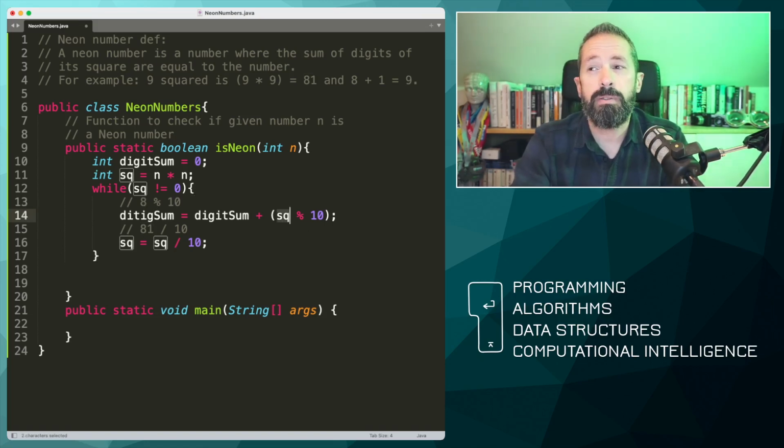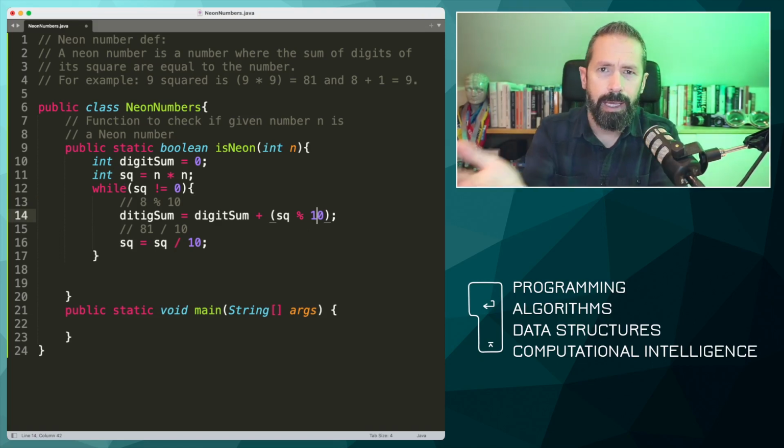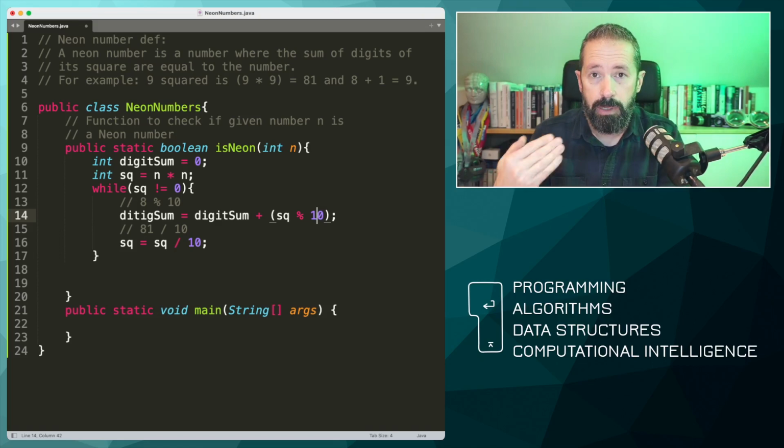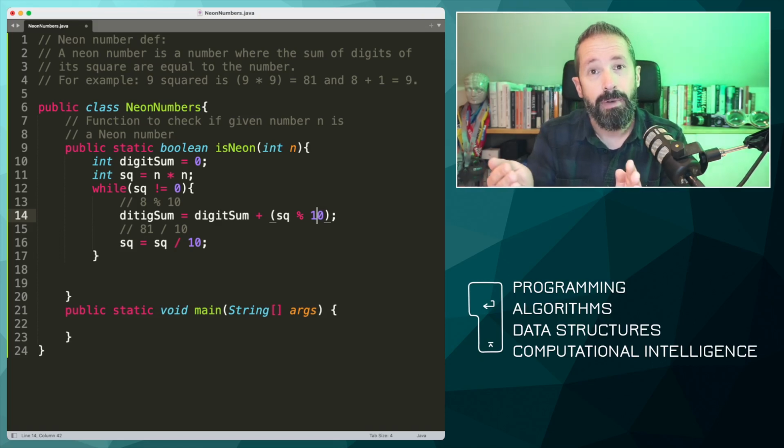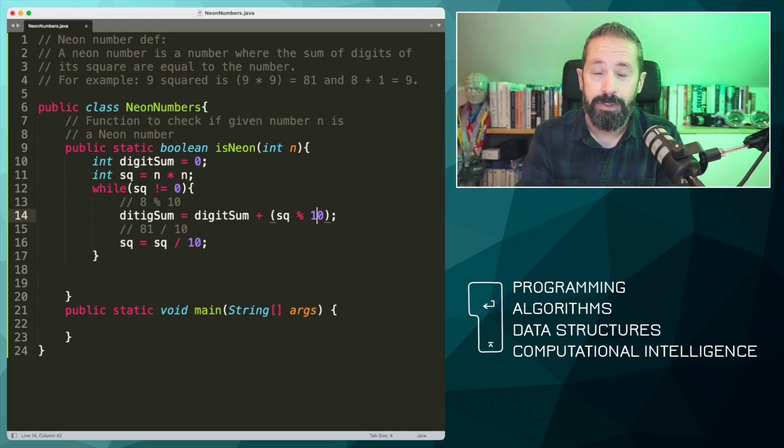What happens here is we have an 8 mod 10. Okay. Now 10 doesn't divide into 8, right? 10 is a bigger number, 8 is a smaller number. So when we do that modulus operation and we have 8 modulus 10, what it gives us back is the remainder. And what's the remainder? The remainder is 8, because 10 does not divide into 8 at all.